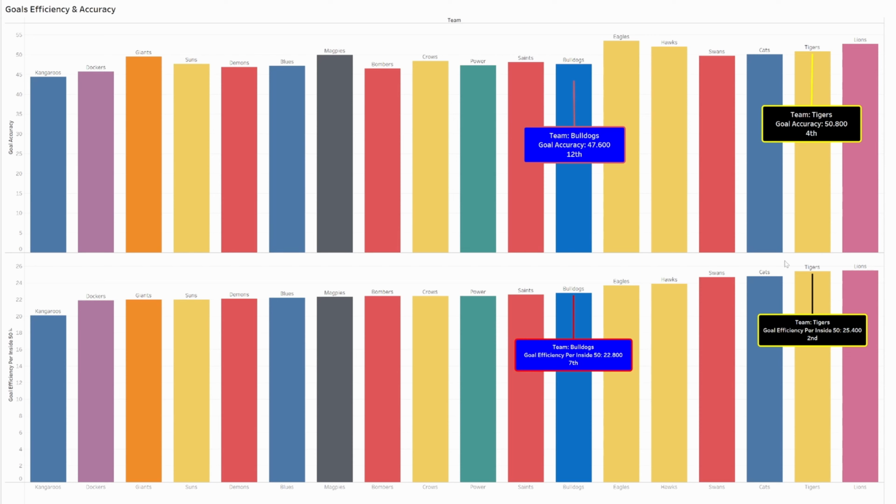Expect Tom Liberatore, Marcus Bontempelli, Jack McRae, those really good in and under contested possession beasts to win a lot of football, as with Tim Taranto. Expect Aaron Norton to get a lot of chances to take a lot of big grabs, so his contested mark numbers may be quite high. And also expect Richmond's forwards to be quite accurate. I think they won't score many behinds. They'll definitely score a lot of goals, but they may just not get the volume to score enough goals to beat the Dogs.